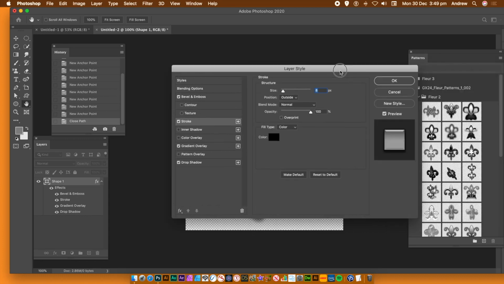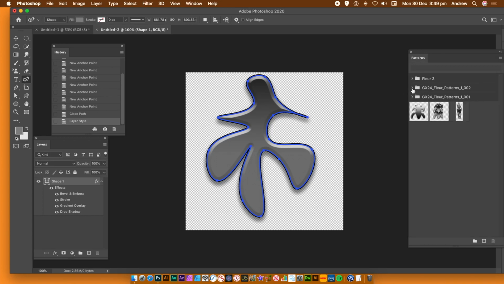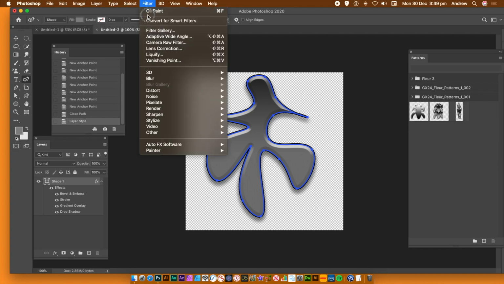Now, a drop shadow comes with a whole range of different options. So you can add a stroke to that. Click OK. What you can also do, you can convert that into, say, layer menu and convert it into a smart object. And then add additional layer effects to it, as well as filters.